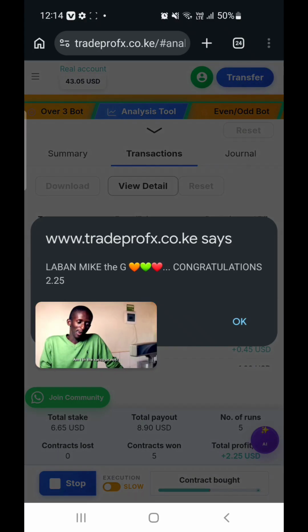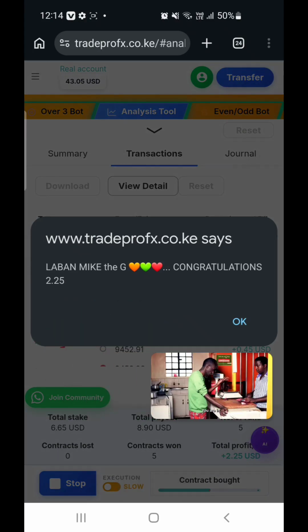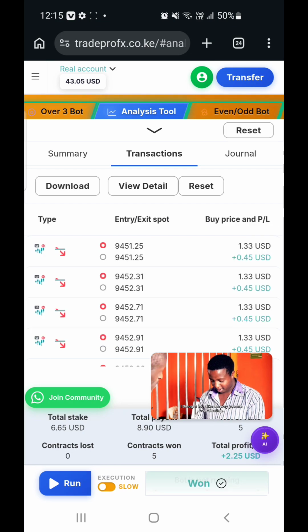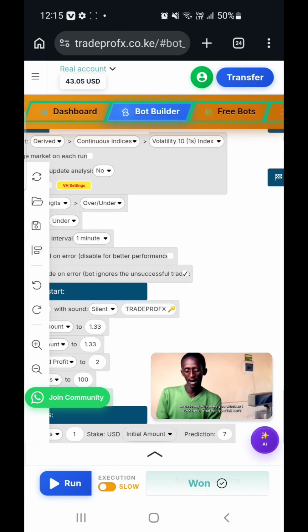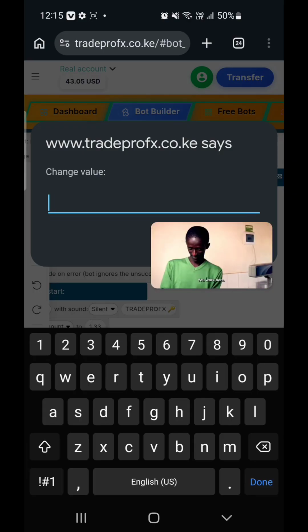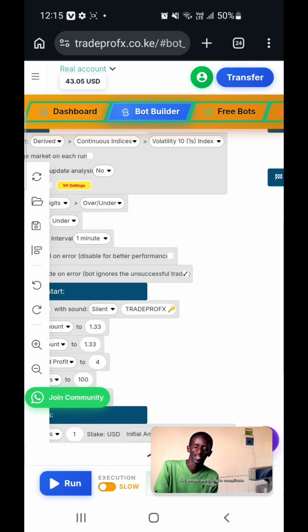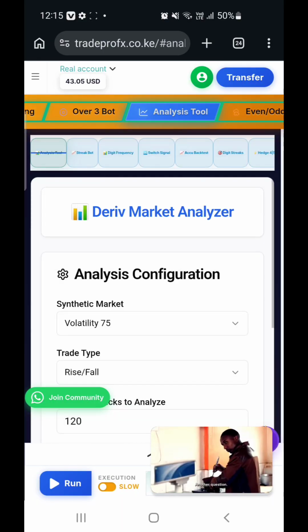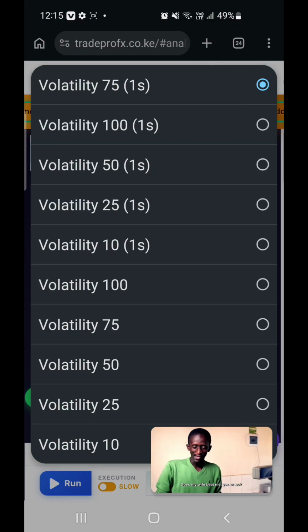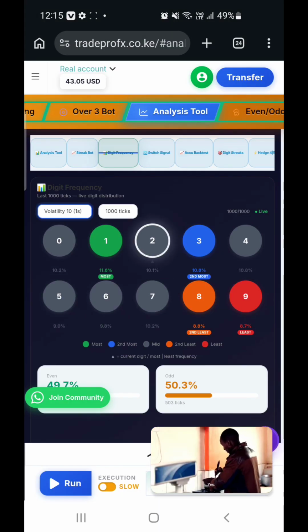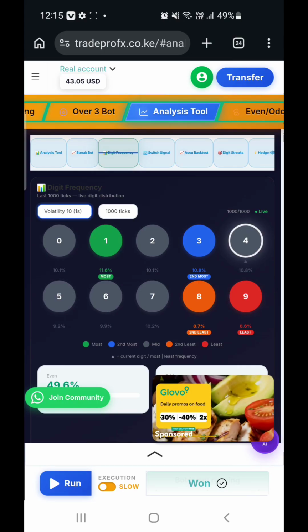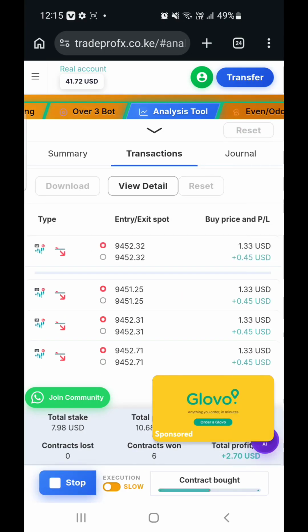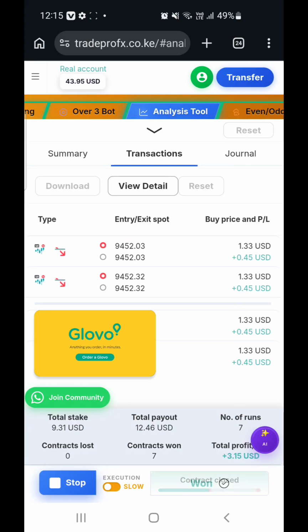Until maybe you have that encouragement to enter now with full margin, you can decide to get in. So let's get in faster again. Okay, we just proceed, and you keep increasing. Right now we are going to target 4. Then we go back to the analysis tool, digit frequency, look for the market that is suitable, like this one, wait for it, then it returns to the lower digits. Let's wait for 8. That way you go for another 5 trades.